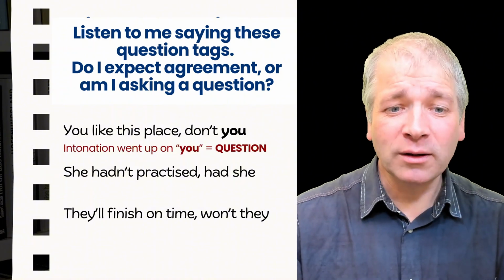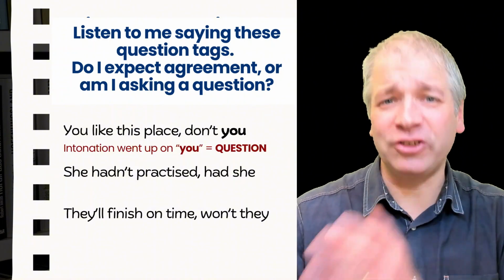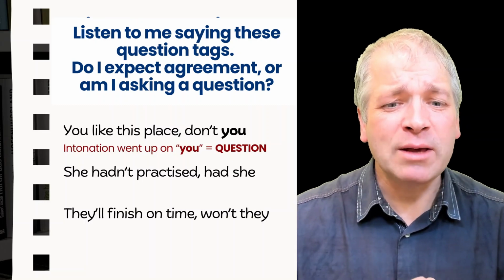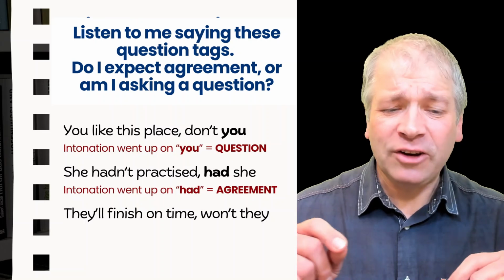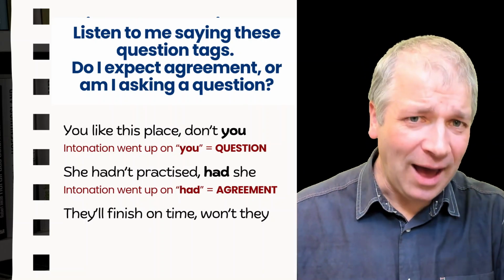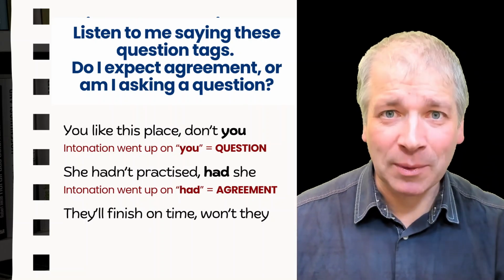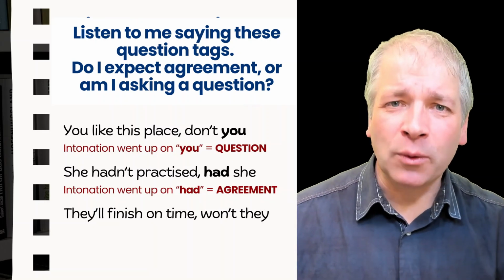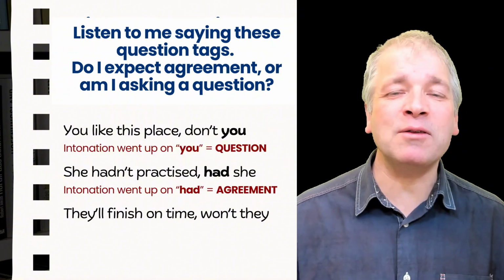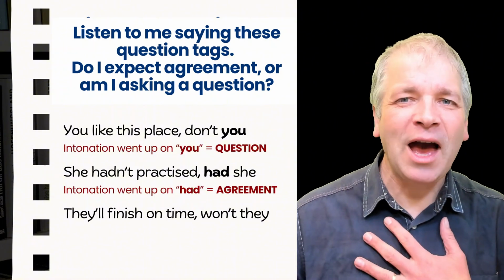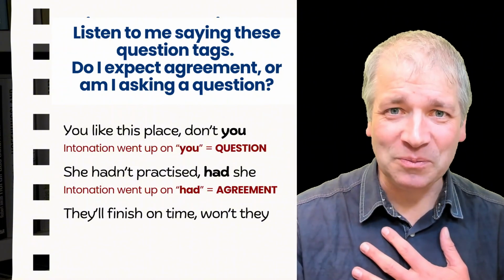In the second one, she hadn't practiced, had she? Now here, the stress is on the auxiliary verb, had. And the intonation went up on had, meaning agreement. I expect that you're going to agree with me. I'm saying this because I think the answer is obvious. I know it and I expect you know it too.